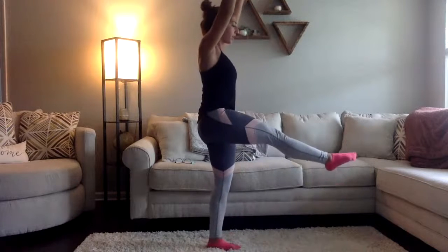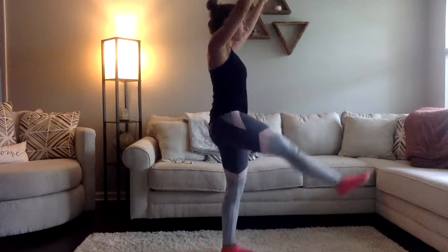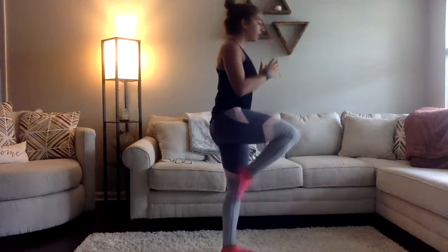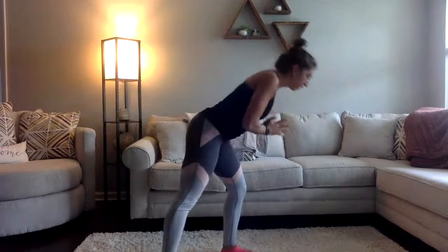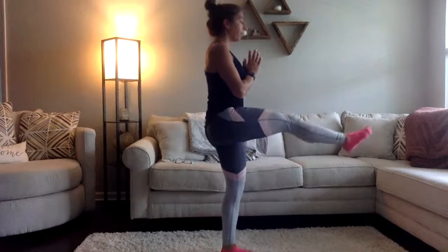Now with control, we're going to just bring our knee forward and extend it out long. So we're going to go from here. Maybe you lose your balance. Bring that knee in and then send it back behind us. You ready to join me? Go ahead, bring that leg forward and out.